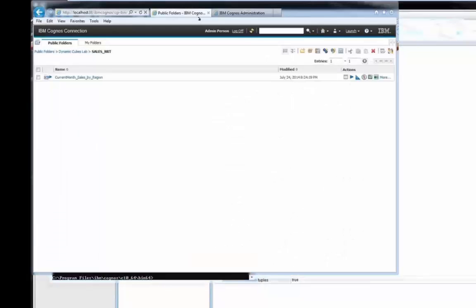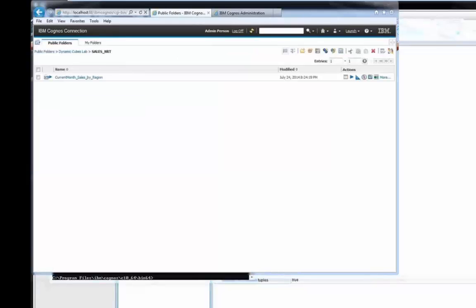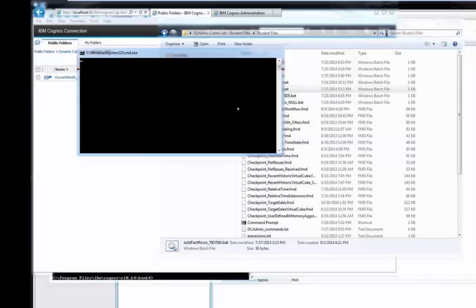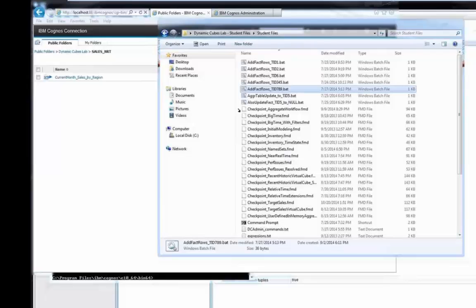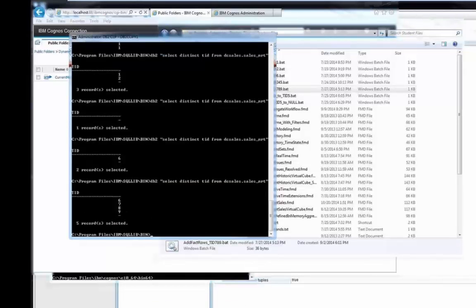That's that. I'll run the report real quick to show you what the values look like for TID value 6. While that's going, TID value 6 is 924,000 something. So let's add more rows to the fact table. I'm doing a lot of things serially, but a lot of this can happen in parallel. You don't have to wait for each other. I'm slowing it down so you can see the little impact of all these little updates. So we'll add rows for TID values 7, 8, and 9. Just real quick. Now it's up to 7, 8, and 9.